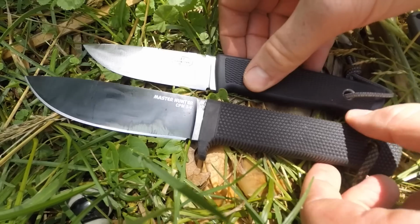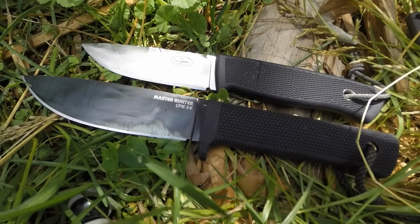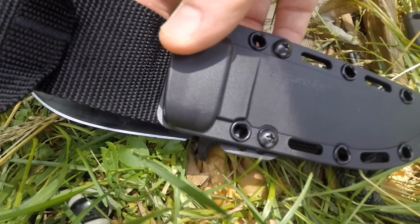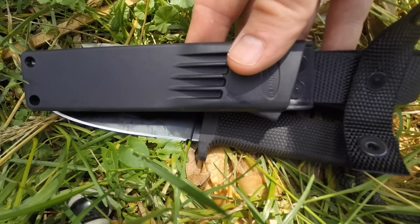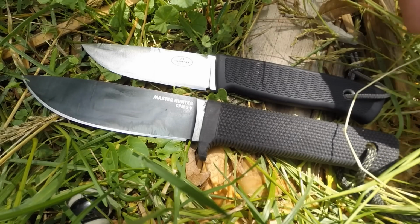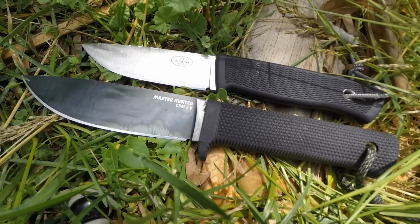The lanyard hole is spaced out further back than on the F1, so you're not having to deal with fighting that lanyard hole all the time. And there's just a lot going for it. The sheath on the Cold Steel is the SecureX sheath, which is a great production sheath. It's going to take a long time for this to wear out, and you don't have to spend money to upgrade. Whereas, as we talked about with the F1, the sheath that it comes with is really pathetic, and I hate it, honestly. And we're talking about a $20 price point for a terrible sheath, and then you've got to upgrade, buy leather or Kydex, and that's going to cost you more money. So there's just a lot of things that the F1 continues to fall short in.